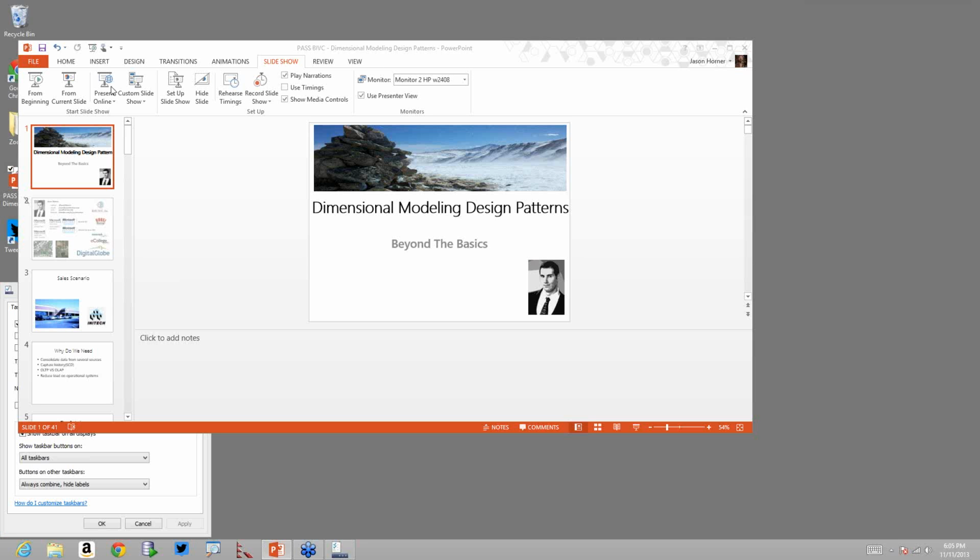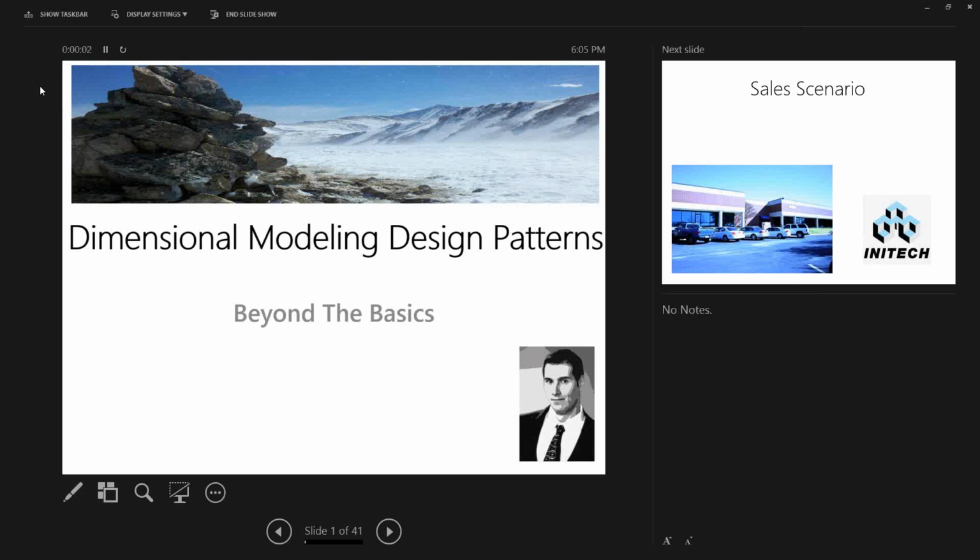All right, let's see. Is that better, or is it still showing the presenter view? Let me see here. That's weird, I switched it. Hang on a second.